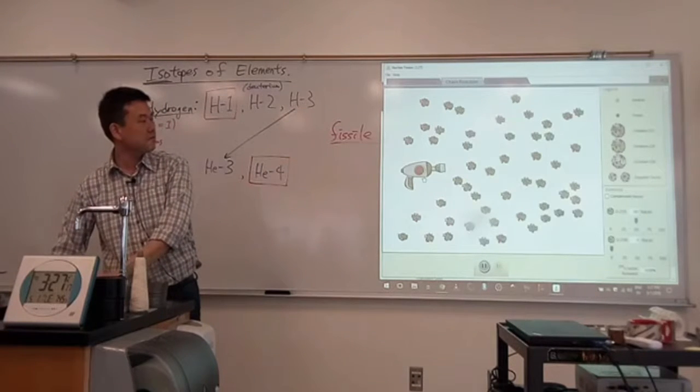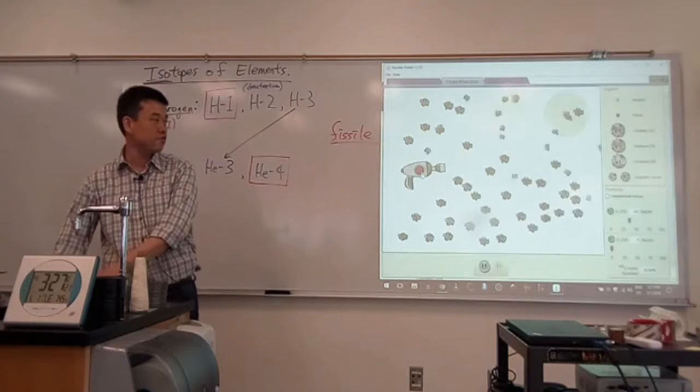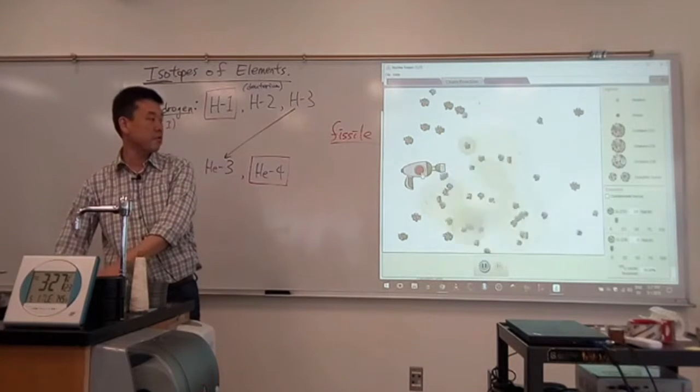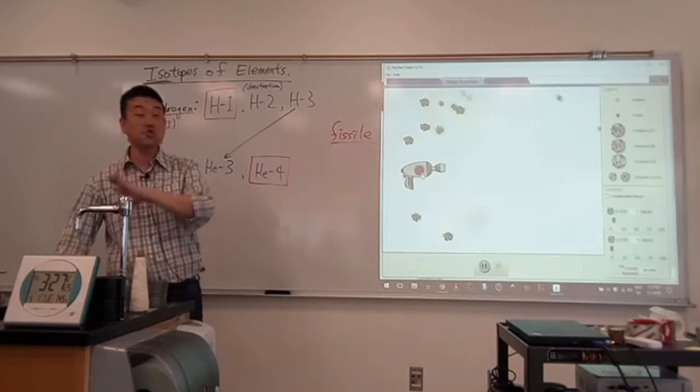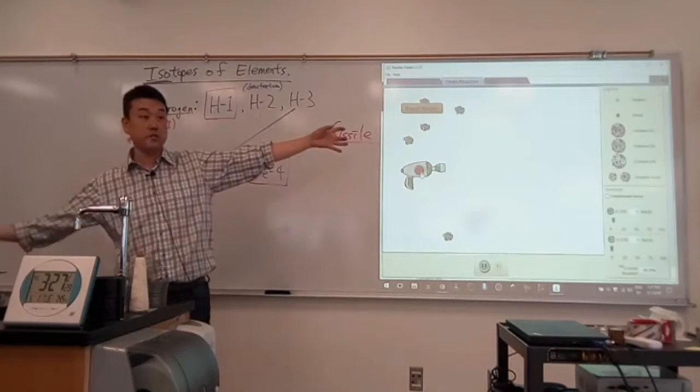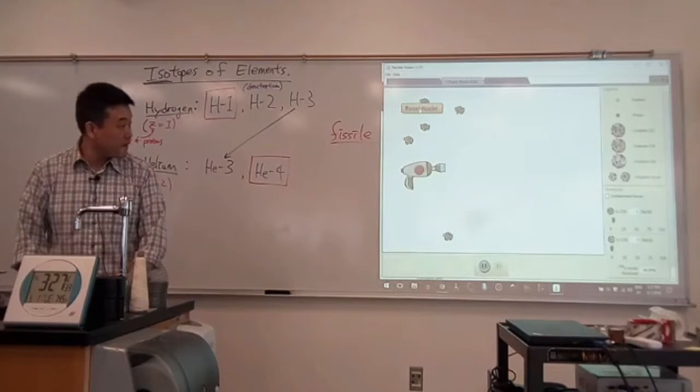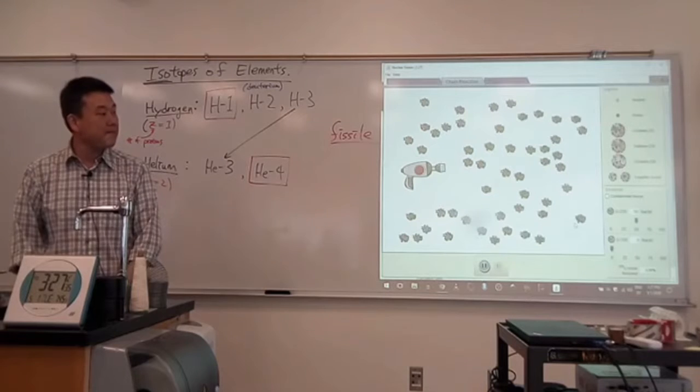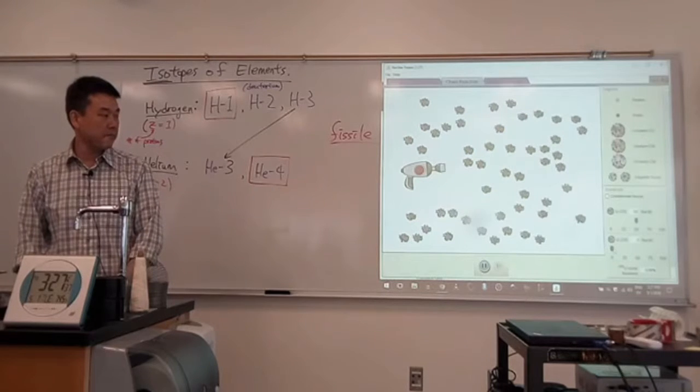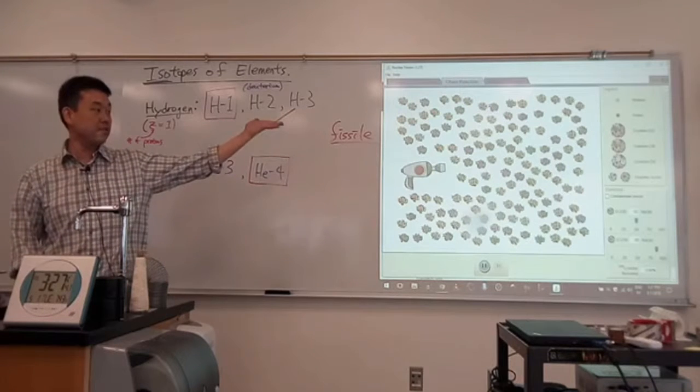So there's, I guess, some bomb designs have a neutron source in it, but even if you didn't have a neutron source, some component of radioactive wood will involve some stray neutron, so it'll kind of result in something like this once those sub-critical pieces are brought together. So that's the idea, but even though now, let me just add some isotopes of uranium-238, kind of what you would have in nature.